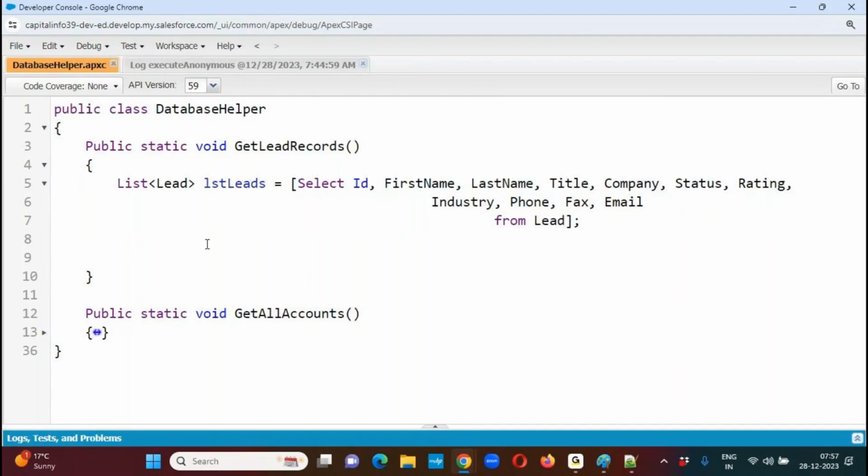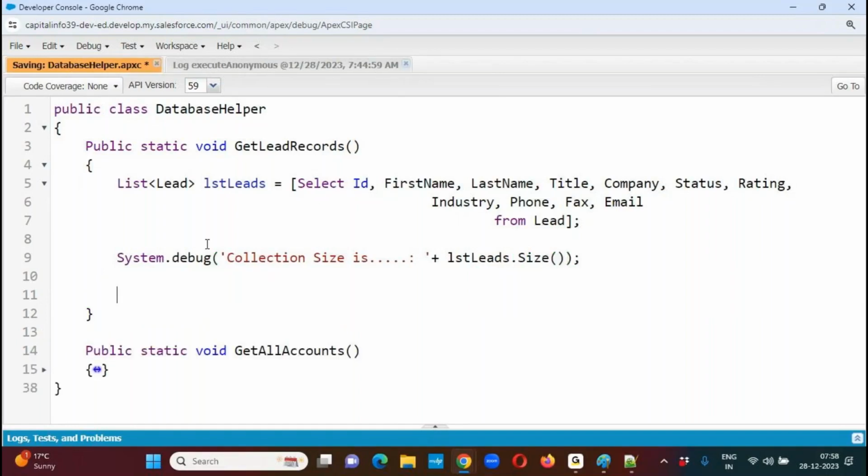Now don't write this code yet. I would like to make some changes. In this case, how many records has my query returned? How can we check? The size method. System.debug, collection size is lstLeads.size.